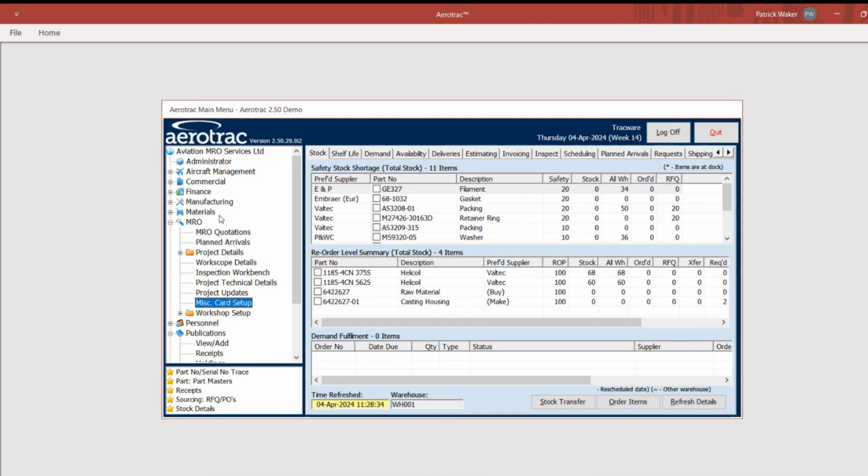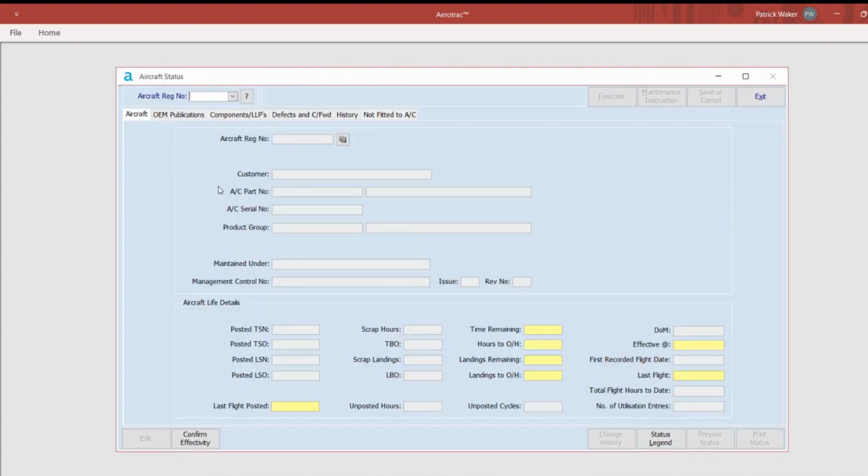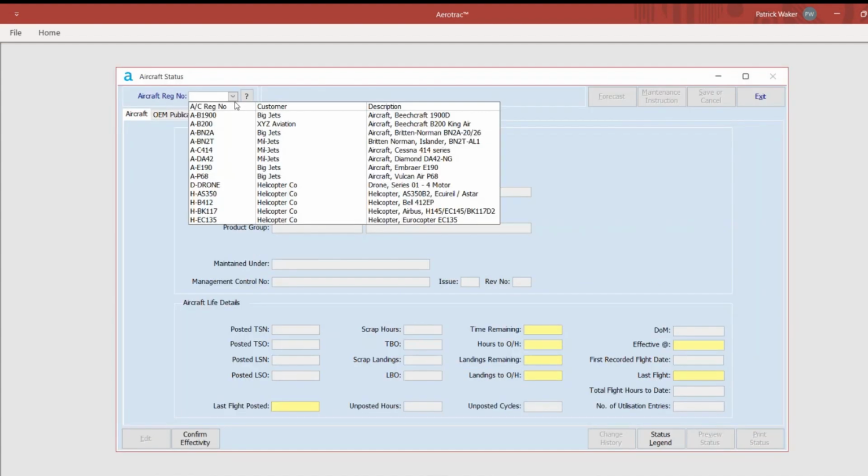Okay, so right, at the moment, the way that Aerotrac works is it's very much reflecting, if you like, what's in the books. So the config stuff reflects what's in the IPC. The system of maintenance covers what's in the aircraft maintenance manual and any associated CMM and engine maintenance manual. And then the publications obviously cover service bulletins and ADs from the various different airworthiness authorities. So effectively, that's just Aerotrac reflecting what's in the books. Now's the point at which we pull all that together in what we call the aircraft status.